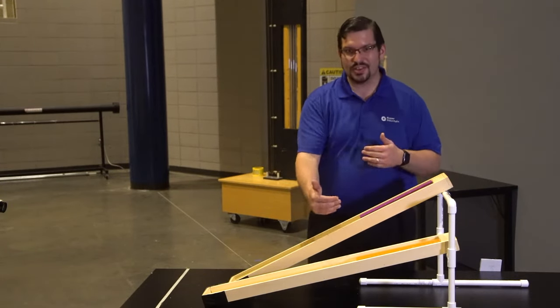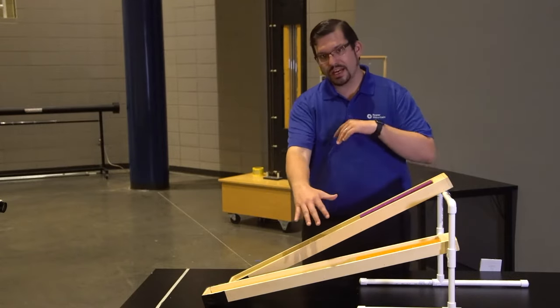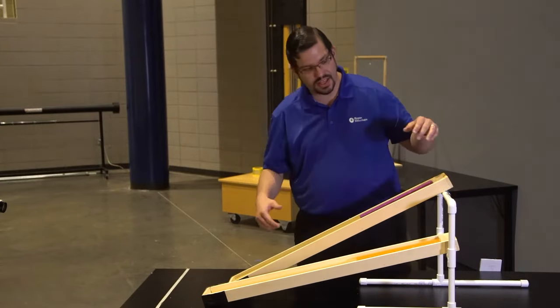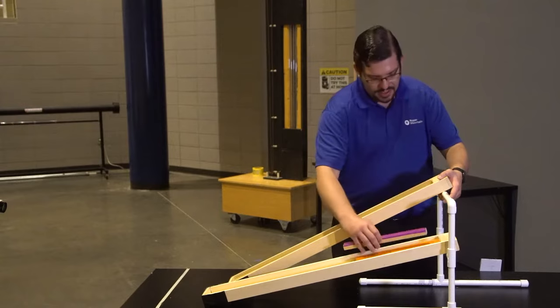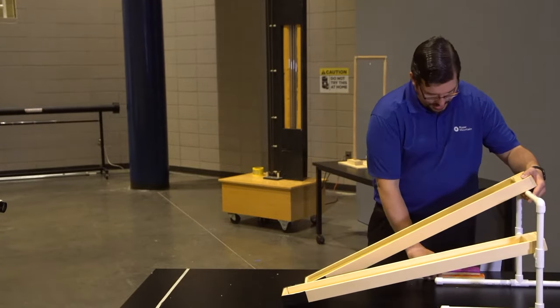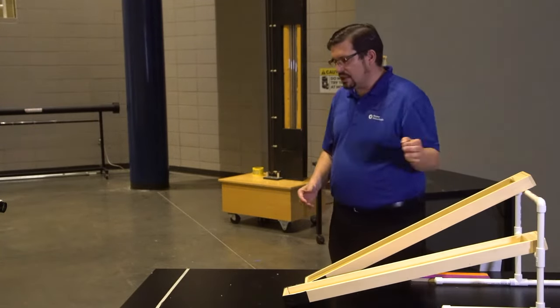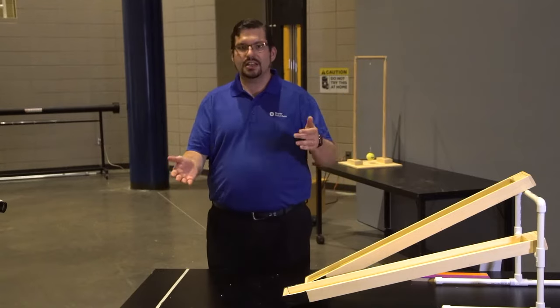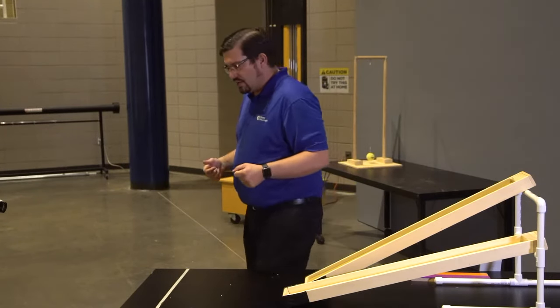So in order for us to move down the track, we can do an actual investigation with one of these at a time and see what we have to change to get the motion back. Right now we've changed two variables, so not quite an investigation. Later on we'll do one at a time and just change one thing with these.